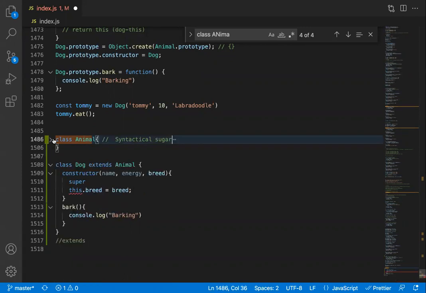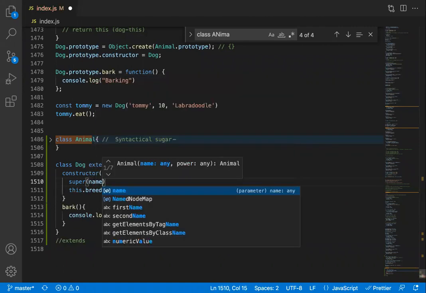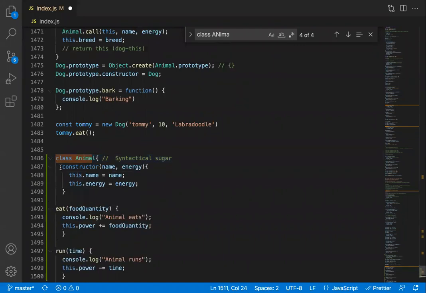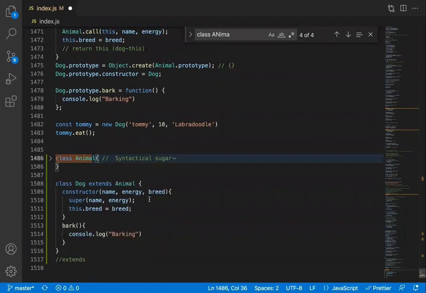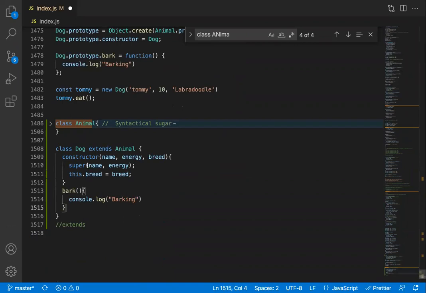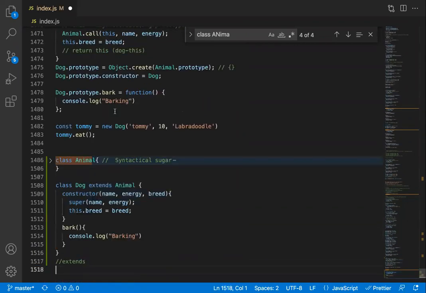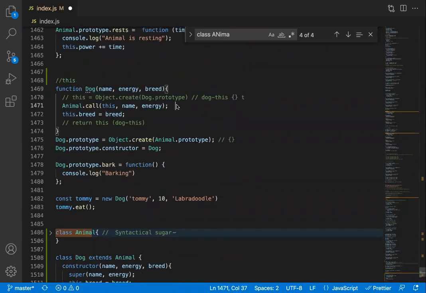Right? Please understand this. What I'm going to do here is I'm going to say super(name, energy). Right? Super name and energy. It's going to call Animal class's constructor, but with the this of Dog class. So it's exactly identical to what this guy does.